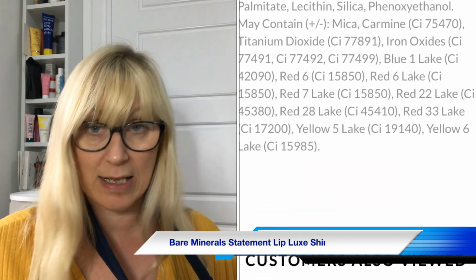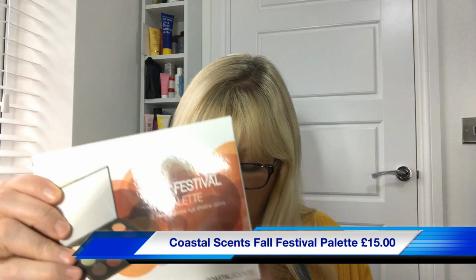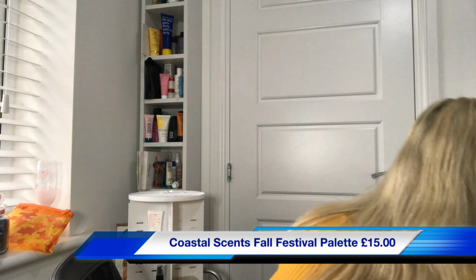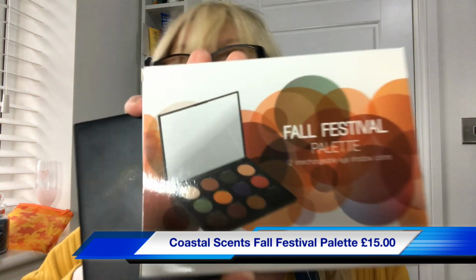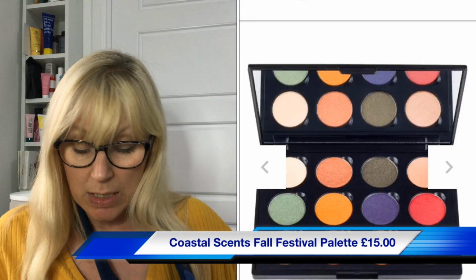Now, the last thing I've already had a little look at, and it is the Fall Festival palette from Coastal Scents. Now, I haven't opened this, and let me just get you something else, and I'll show you why in a second. Bear with me. So I've had this beauty box subscription for quite a while now, and I got this today, and I've had the exact same palette already. So as you can see, that's Fall Festivals from Coastal Scent.